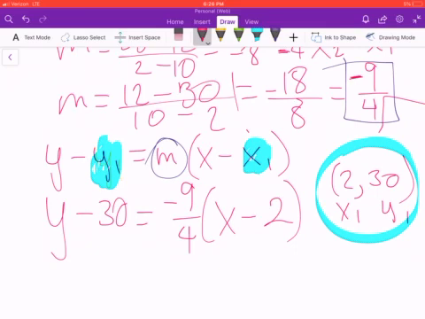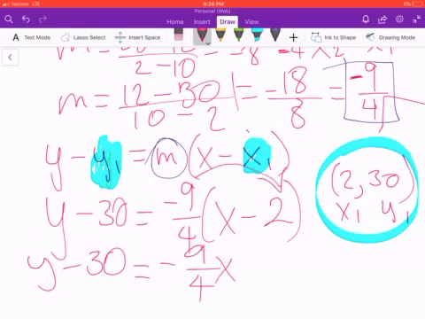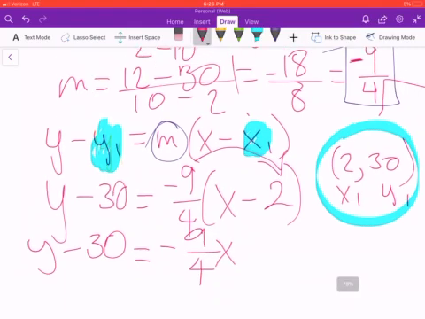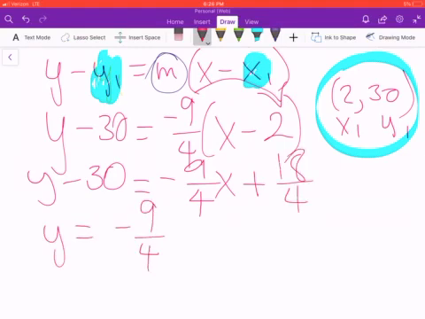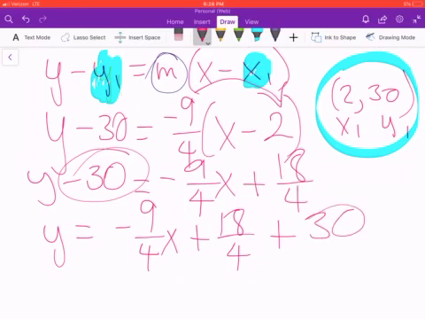Then we can simplify a little bit. I'm not really asking you to leave it in any form. If you're not good at simplifying or you are running out of time, I would suggest that you just leave it here, and it's fine. It's still a valid answer, and that's why I prefer to do my exams on paper. Here it will be plus 18/4, so negative 9/4 x plus 18/4. Then I will move this negative 30 to the right, so we'll be adding now.